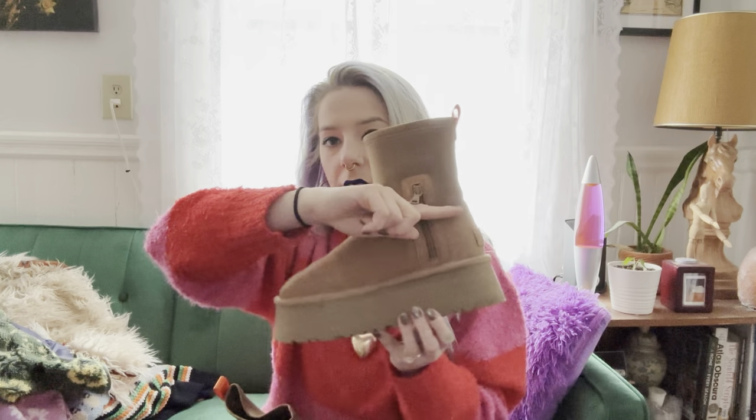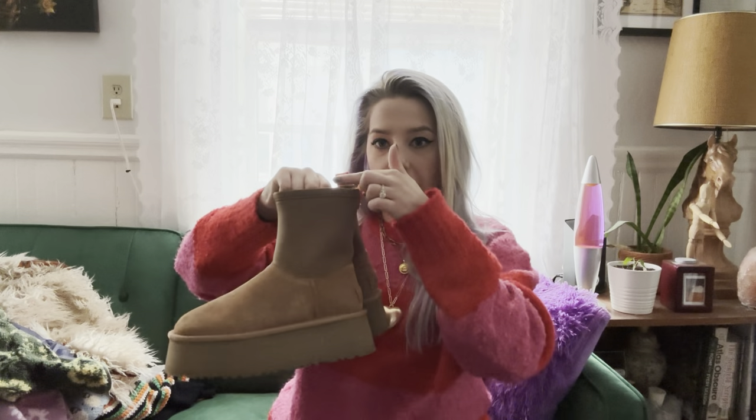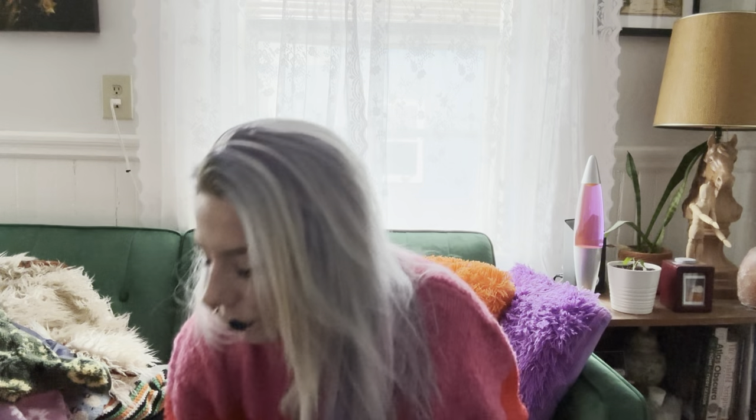They are the platform style with a sock that comes up and they have a zipper on the side, which makes them so easy to take on and off. A lot of what's trending right now are the low version of these, but in my personal opinion the low UGGs are so hard to take on. I have a pair in pink that I showed in a different video and it's just a nightmare to put them on. So I really do like how this one comes up. To me it kind of looks unfinished though, so I really can only wear them with flare jeans — if I wanted to wear them with shorter cropped pants or even a dress, I wouldn't be able to.